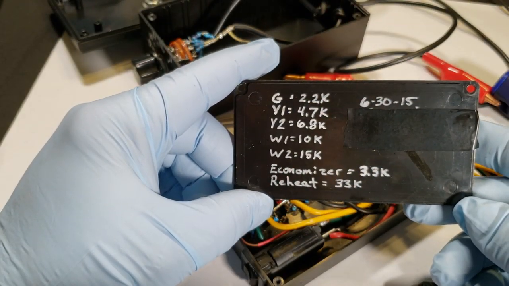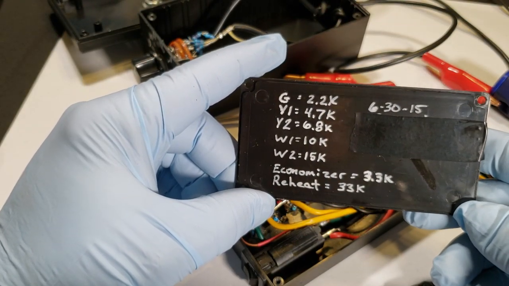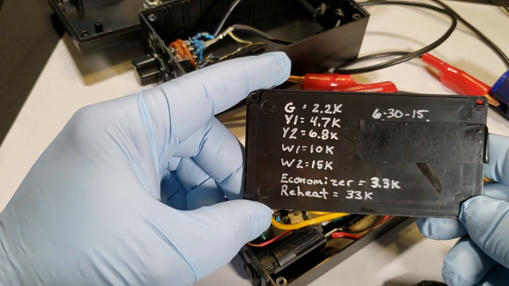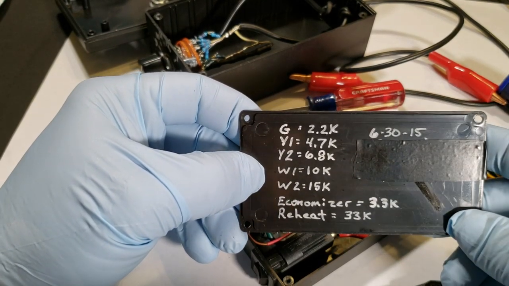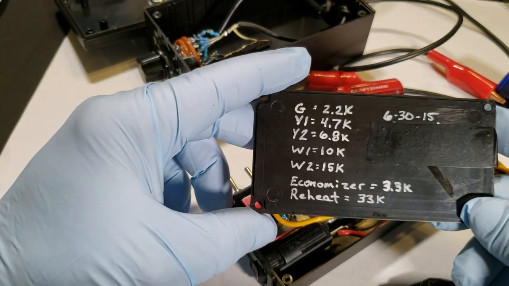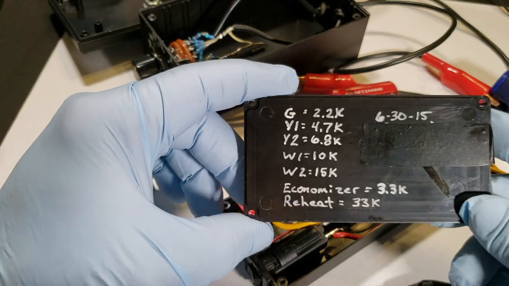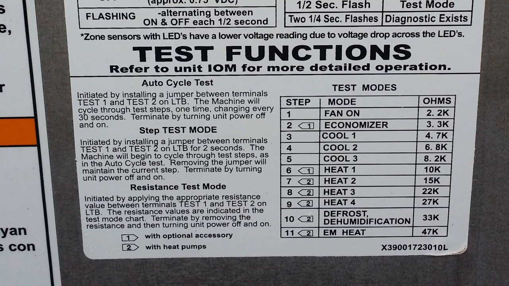This is the resistances for the most common ones out there. If you're GYW's, economizer, reheat. I built this thing obviously a couple years ago. But those are your resistances right there. You can always pause it, look at it. A screenshot from the factory. You can see it on any Trane unit.